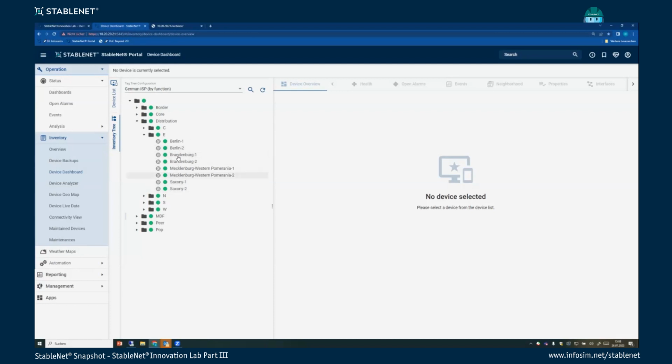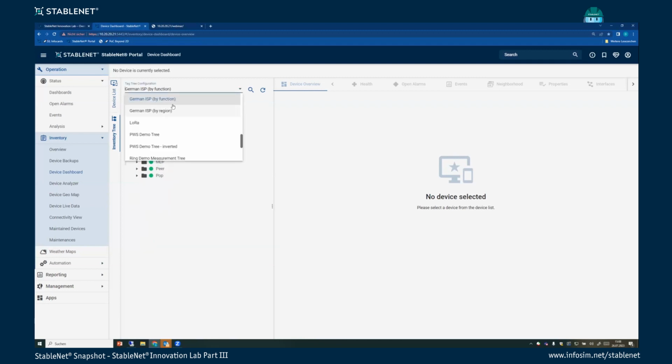So this gives us, on the next level, several of these distribution nodes per federal state, but this gives us a good structure. And finally, we have the core, where for each of the regions, in this case 5 regions, East, North, South, West, and Central, we have decided to have 2 core nodes. I have a second tree here, which is directly by region, so you will have these structures region by region.